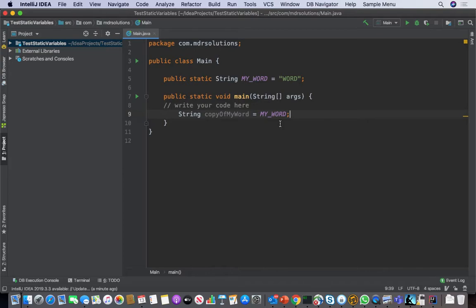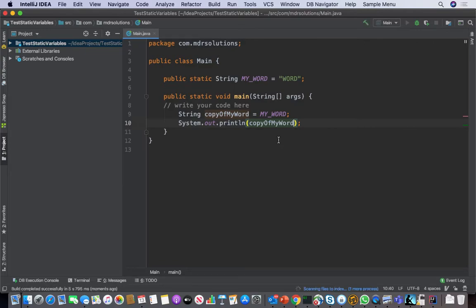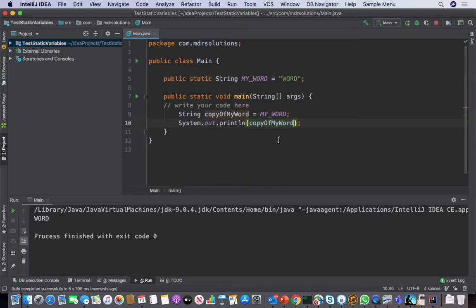Now, what that tells you is that you can make a copy of my word. And if we system out print line it, we'll see that copy of my word, you can see the actual word itself. So this shows that you can copy the word, but you haven't actually changed the memory reference to my word.